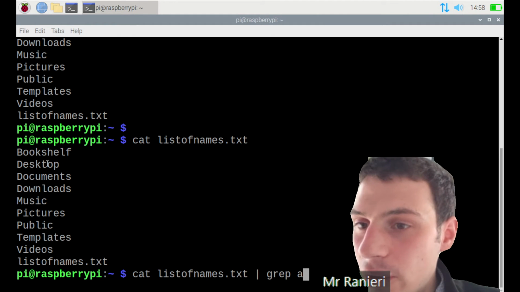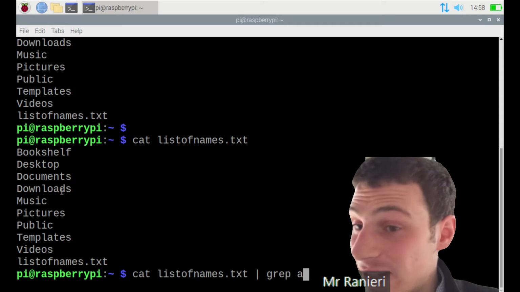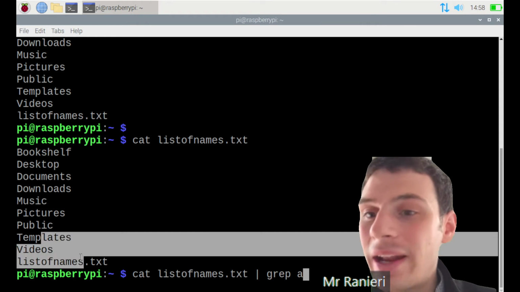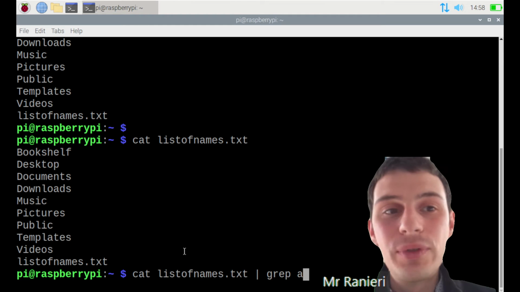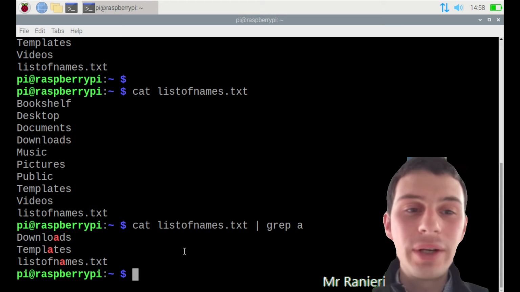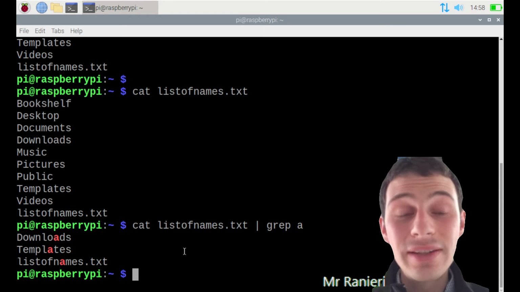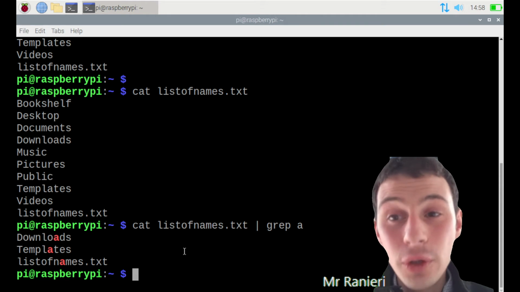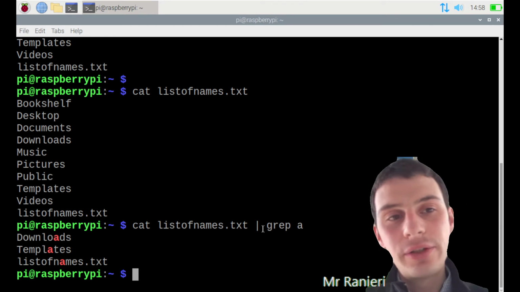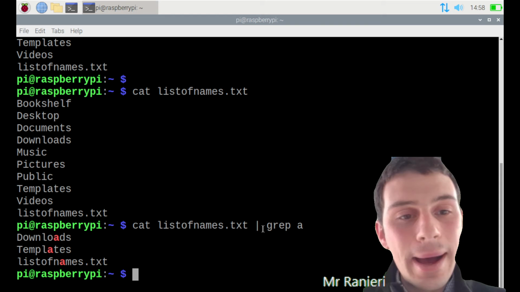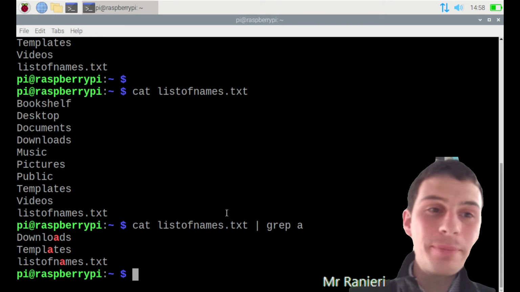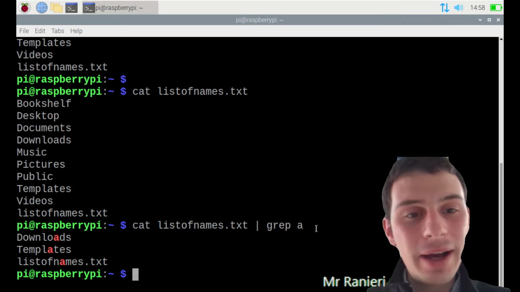Oh yes, it'll print that one, and that one, and that one. So if I press enter, there we go. It quickly searches through and prints the matching lines. Good. So this is piping. That symbol is called a pipe character. It's also called a vertical bar. And it lets you get the output of one command and pipe it into another command.